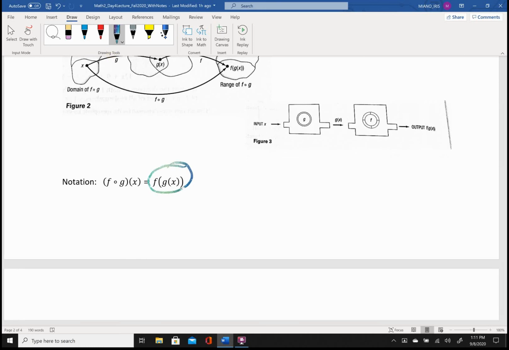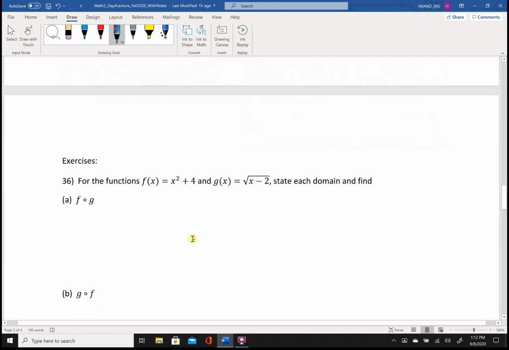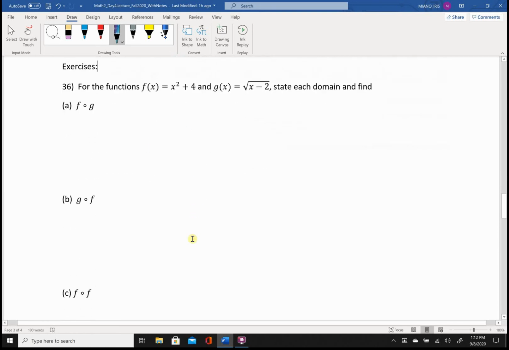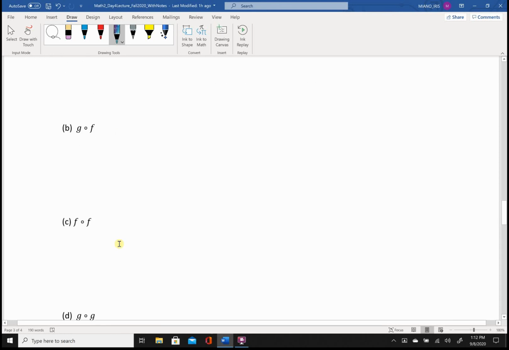First, you're going to take your input value of x, whatever it is. If it's unknown to you, just leave it as x. If you have a particular value, you can plug in that value, put it in your g first, and whatever you get out from g, that's what you feed into the f function in order to get the ultimate output here. Okay, let's have a little bit of practice. Here's some exercises. Number 36, multiple parts. We're going to g and then f it for part A, f and then g it for part B, f it and then f it again, and then g it and g it again.